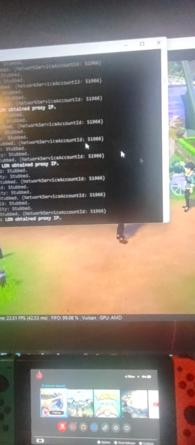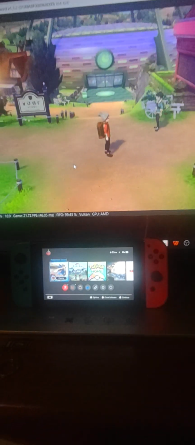And of course, it's going to filter in through all this right here. Now, what I'm going to do is I'm going to show you that yes, I am connected. I'm going to raise my lighting up a little bit. I'm going to enter into the options, enter LAN mode. So I am officially set. I'm going to set this down so that way I can enter LAN mode on my Switch console.